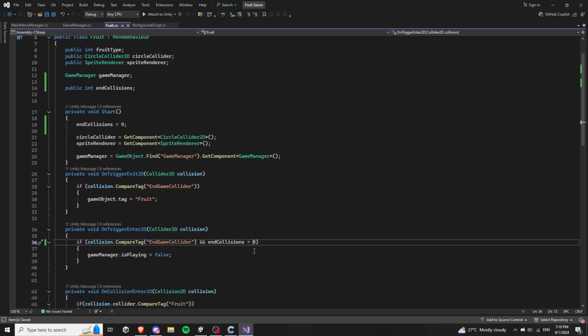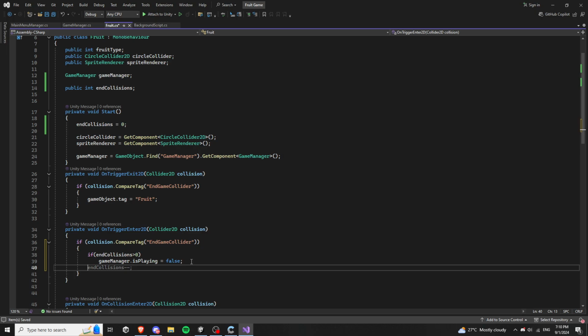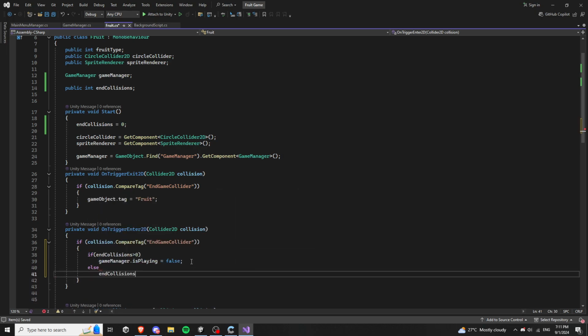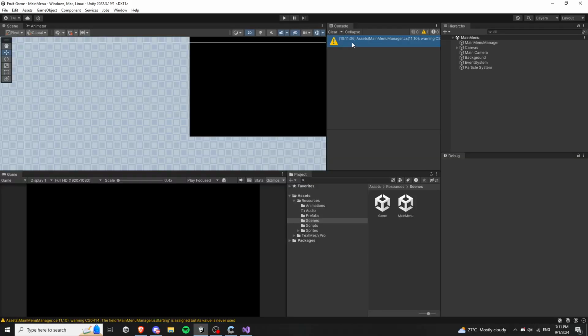So let's say inside here, if this is bigger than 0, then we end game, else we increase that collision counter. And now this should be playable.